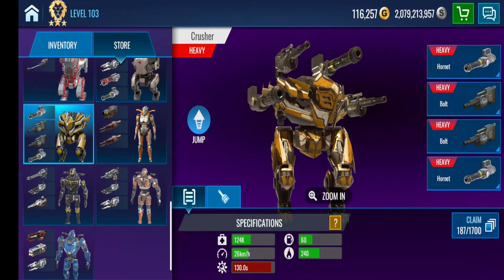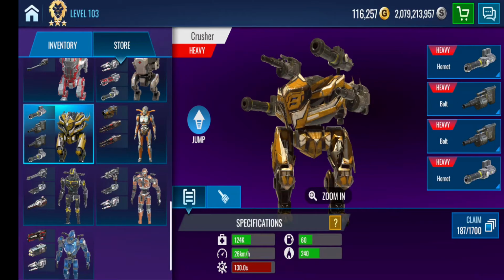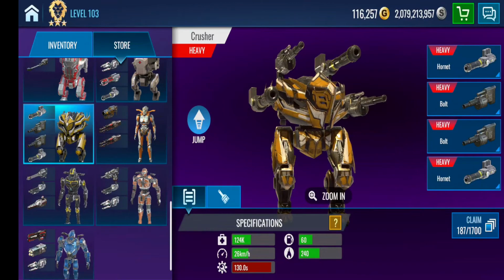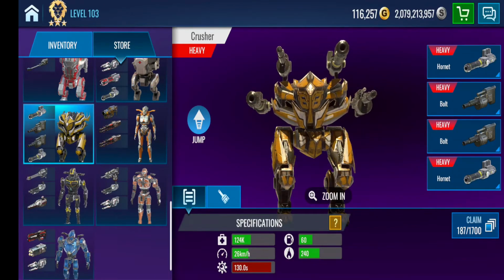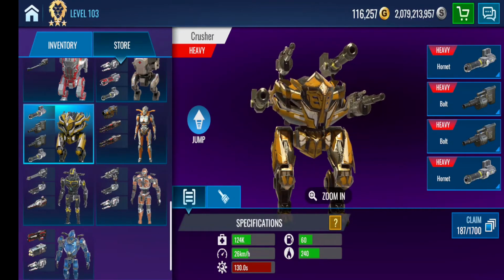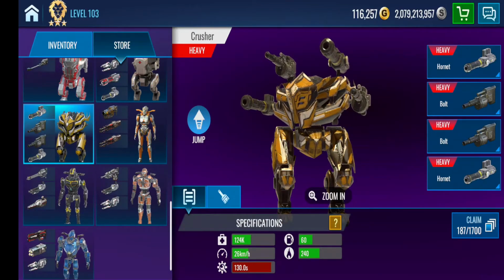We have the Crusher up next. This beast is amazing. Carries 4 heavy weapons and has the jump ability. Now this bot is great for range, not so great in close combat, so keep that in mind. And it does cost a lot. It's 1700 blueprints. Definitely a good buy, good target if you want to get a bot that you can farm and do massive damage with. This is a great bot to use.